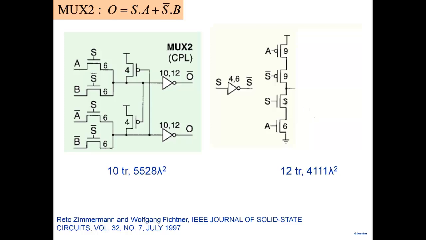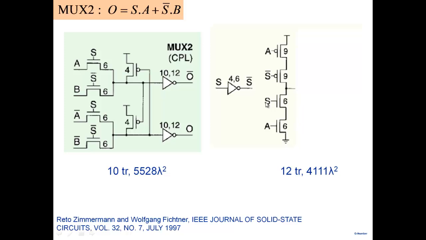A device like this is what we call a tri-state inverter. Normal inverters have outputs 1 and 0. Tri-state means there's a third state, which we call the Z state, the open circuit state, where the output is floating. So it has 3 states here. You can see if S is 0, the pull-down path is cut off, this is 1, the pull-up path is also cut off, and the output is floating. So that's the third state, the floating state.